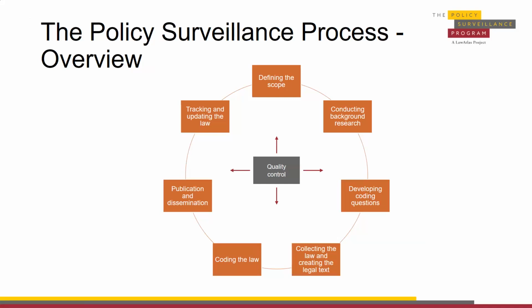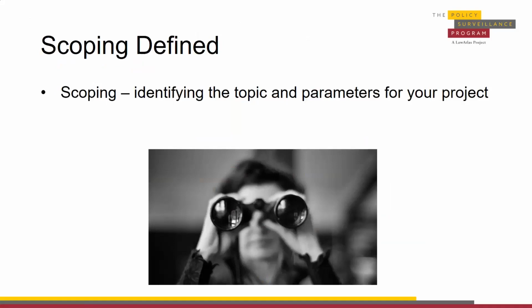So over the course of this entire series of advanced trainings, we're going to be going through every step in this process. Today, we're going to be talking about the first 2 steps just because they are so interconnected and related to each other. So we might as well start with the first step, defining the scope. So what do we mean by defining the scope? For us, scoping means identifying the topic and parameters of your project.